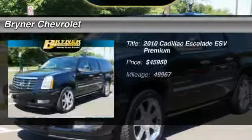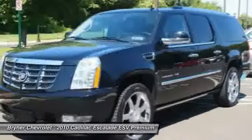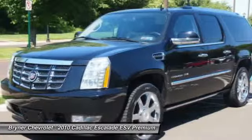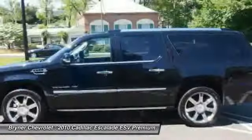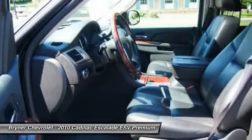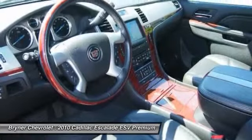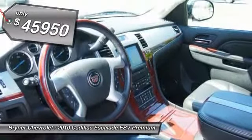The 2010 Cadillac Escalade ESV. The Cadillac Escalade ESV is a longer version of the Escalade. The ESV is a large, luxurious SUV that delivers performance and style. Classy and powerful, it looks great for a night on the town or can haul everything needed for a weekend getaway, and is priced below $50,000.